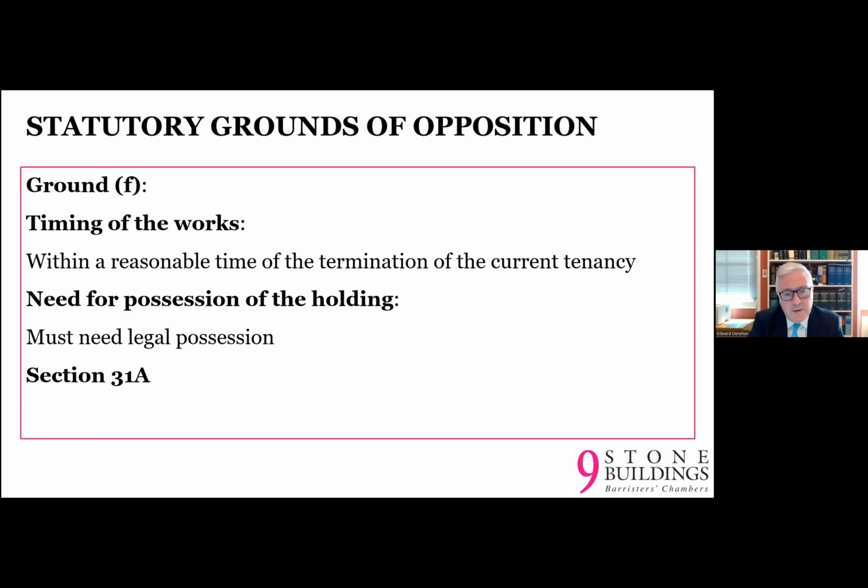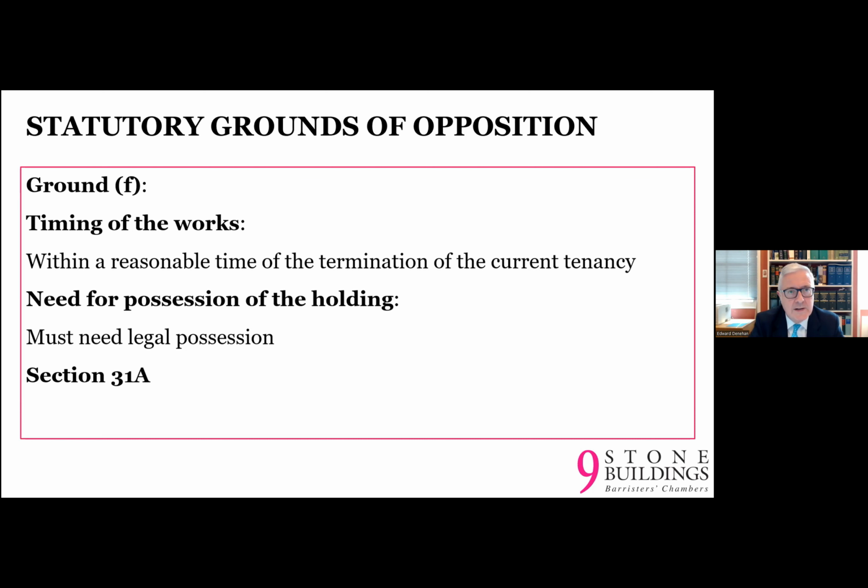He's got a reasonable time, or it's got a reasonable time within which to get things ready, if you will, for the carrying out of the works. And there must be a need for possession of the holding. If the landlord can get in there and do the works because he's got a right to do so under the current tenancy, then ground F will not be made out. I must confess, I've always found it slightly surreal to think that a landlord who really wants to get back to the premises, reconfigure them and let them for a higher rent or sell them, would expend capital money doing works with the tenant still in there. I suppose the rent might increase under the new tenancy, so that really doesn't arise.